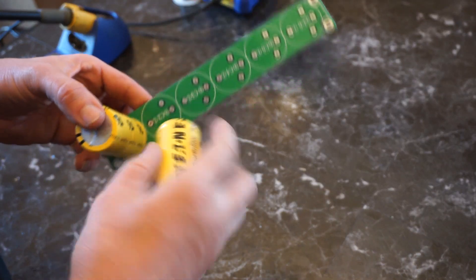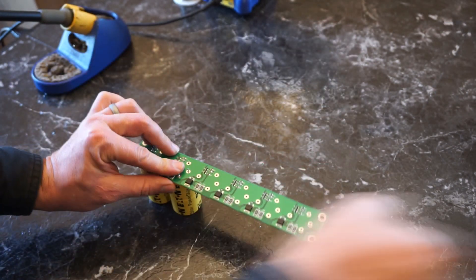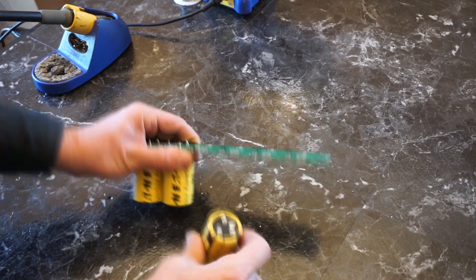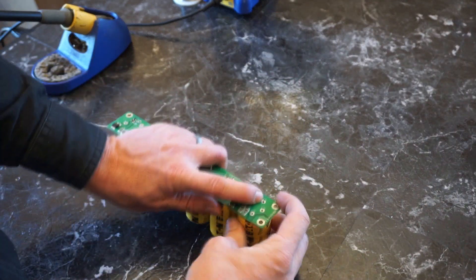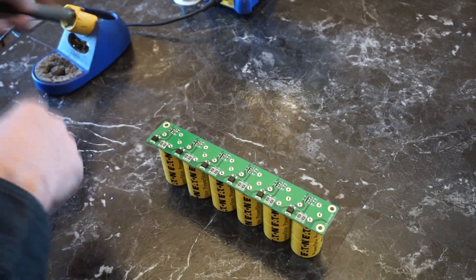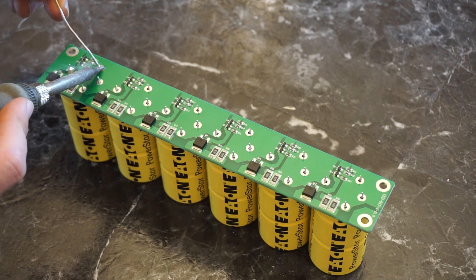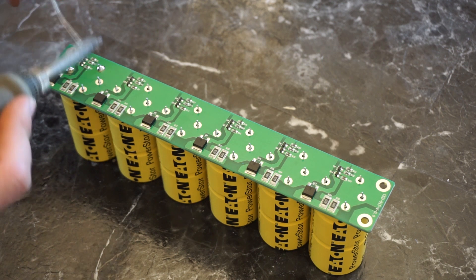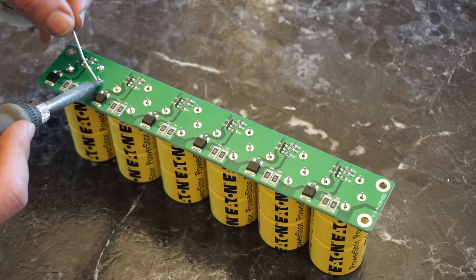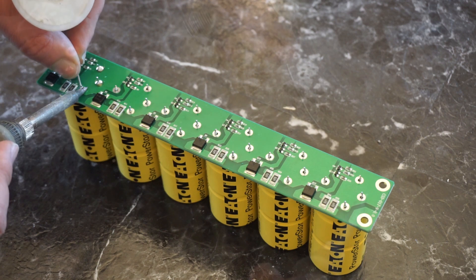The positive is marked on the board, so these fit in here very nicely. We'll get these all in place. Okay, so we've got them all in here and now we just need to solder them down. I really like these boards — they make it so easy and fast to assemble a basic boost pack, plus you get the balancing for your supercapacitors, so long term you shouldn't be having any issues with the supercapacitors going out of balance.